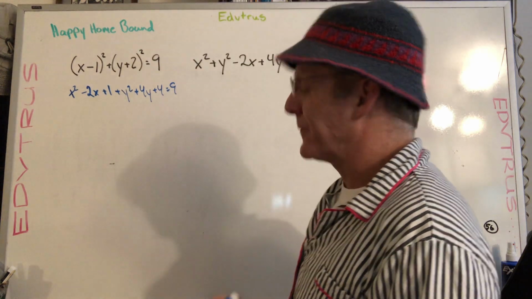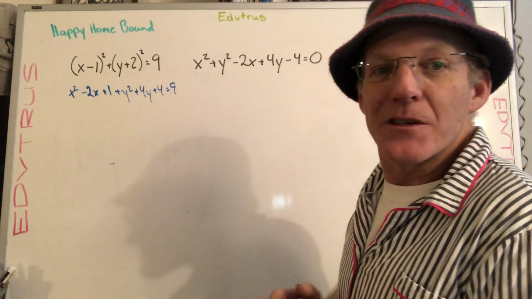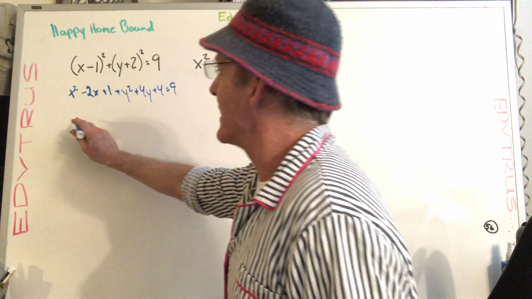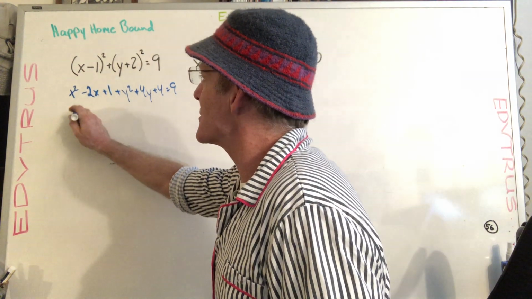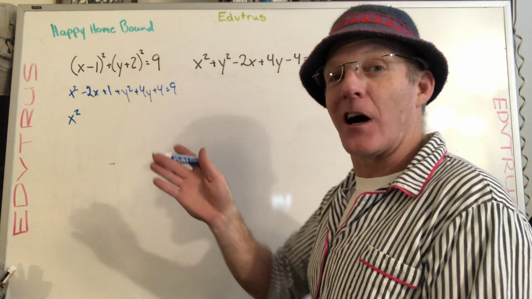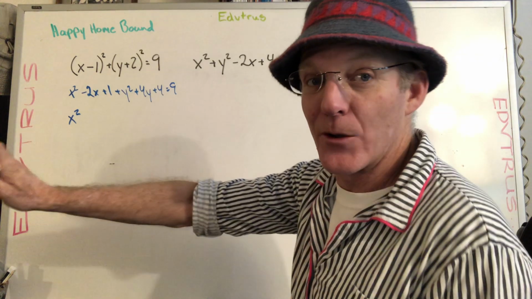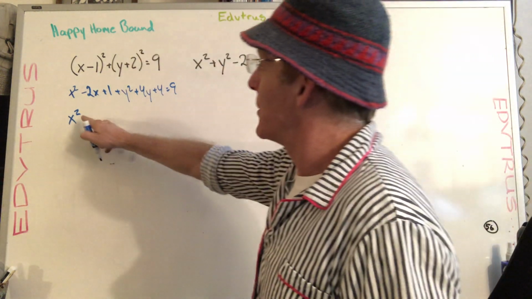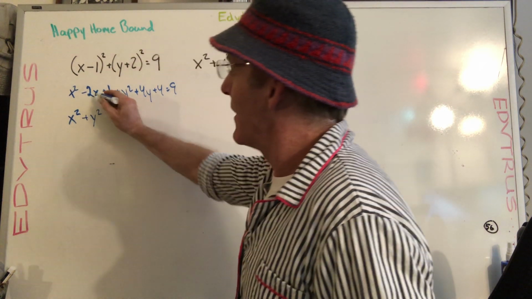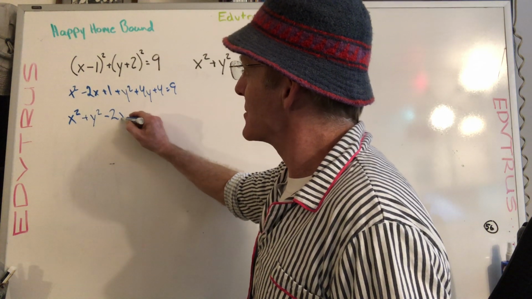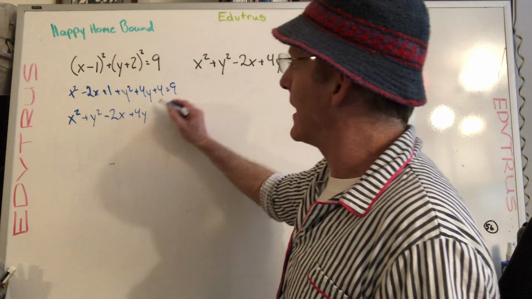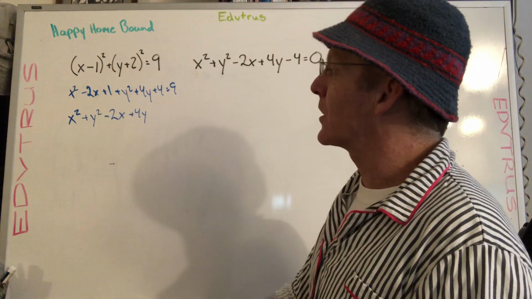And that equals 9. Now, the only thing we've got to do at this point is put it in proper order. And I'll show you what that order is, but it's going to be the x squared term first. If we had an xy term, it would be next, but that's for conics that are rotated. And you'll see that in a whole other time, not today. So x squared, the next thing would be the y squared, so plus y squared, then the x term minus 2x, the y term plus 4y, and then combine all of your constants together.